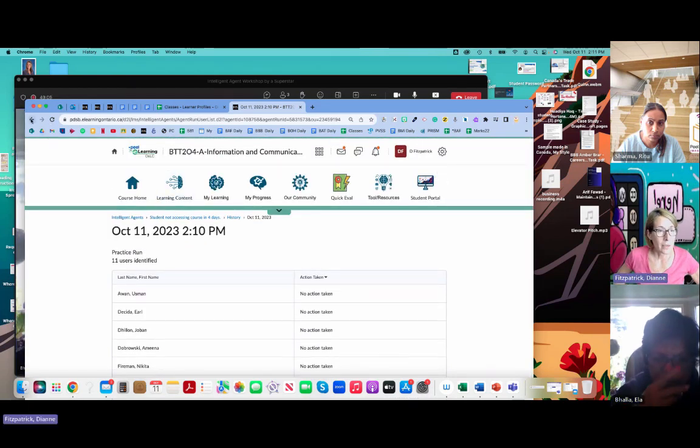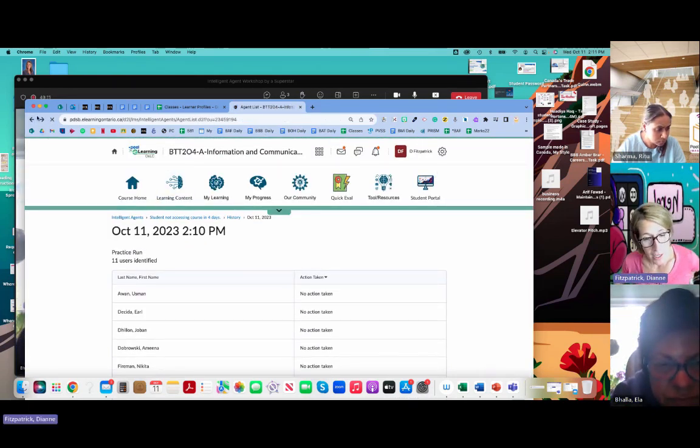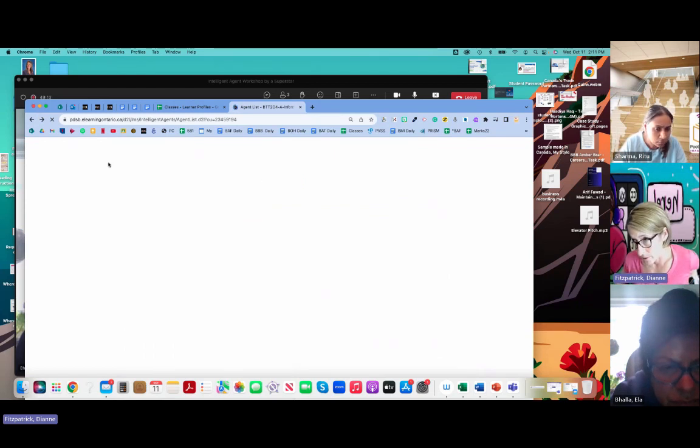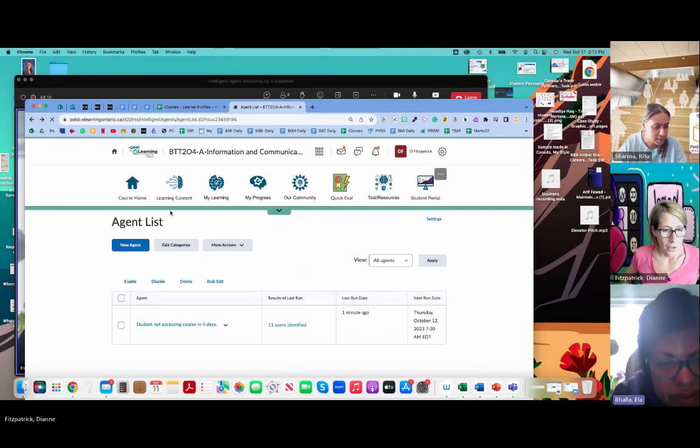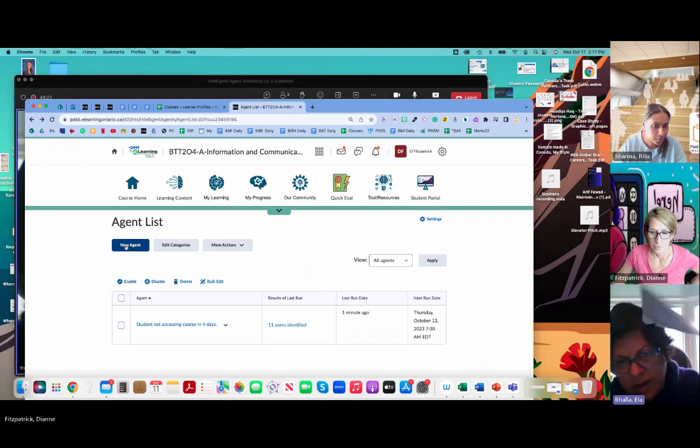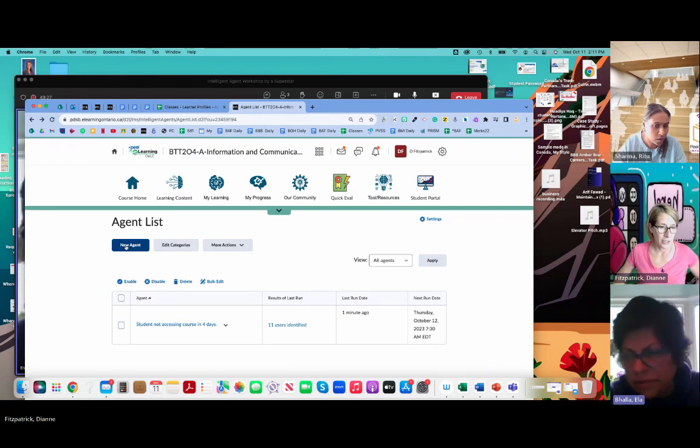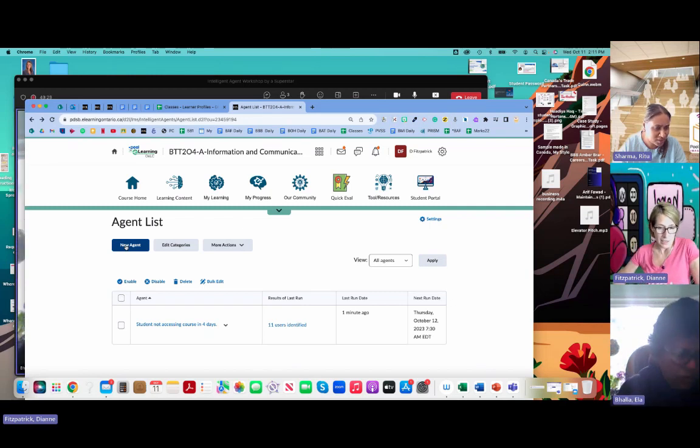I'm going to go back. And if you want me to run it, I can run it, or if you want to wait till Monday or tomorrow when it runs on its own. Let it run tomorrow on its own, because let's see if we get any responses from the ones that I've already sent emails to, parents, et cetera, et cetera. Okay, can I ask a question? Hold on one second.